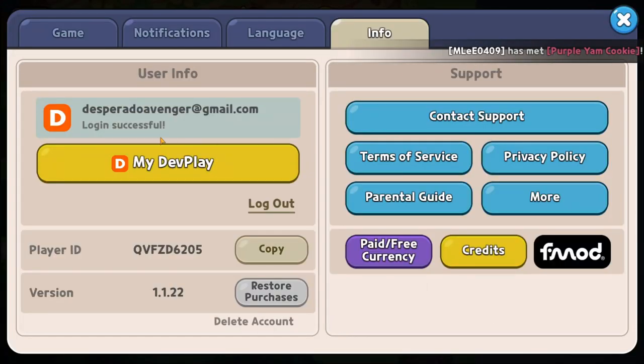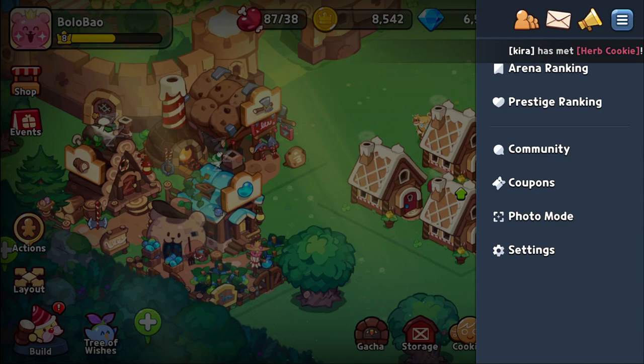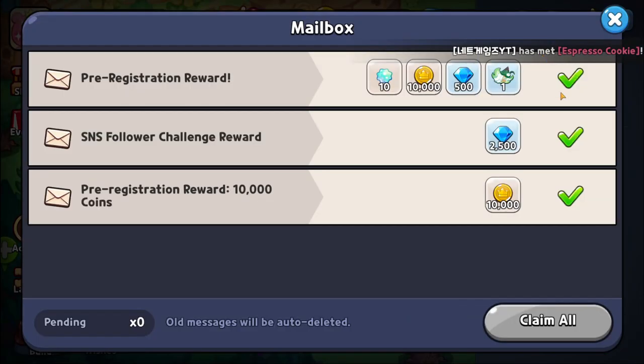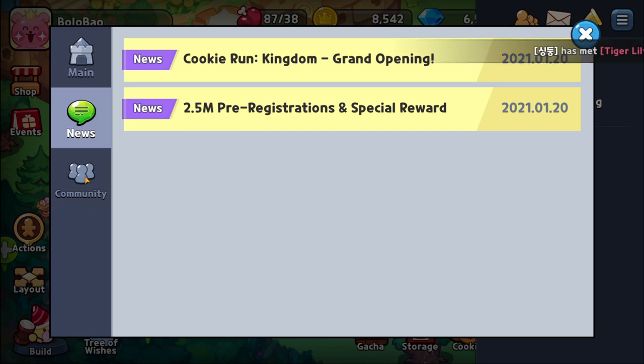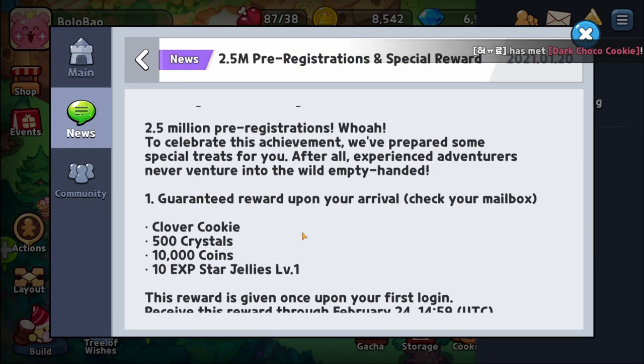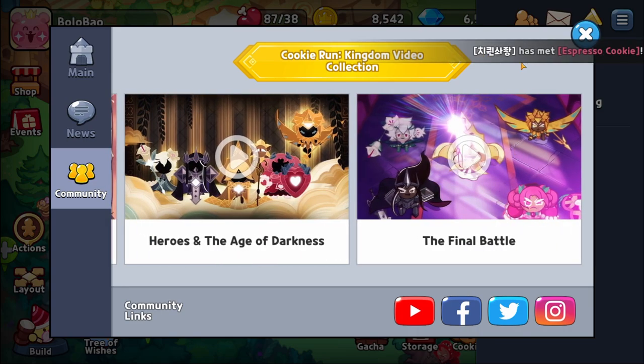Settings. Info. Okay, logged in. Okay, so my player ID is there. Oh, that's weird. Oh, whoops. No, no, no. That's not where I want to go. Okay, I claimed all these. Like, I got this pre-registration reward even without logging in. That is weird. 2.5 mil pre-registrations guaranteed. Okay, so how do I receive the reward from the pre-registration page, the one on their website?